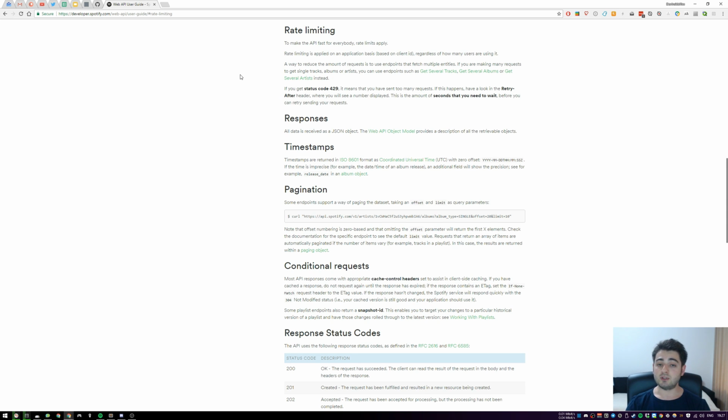What is the limit? I mean, obviously we need to do the whole OAuth thing to get our rate limit higher, right? But how high? This doesn't say it. So I kind of wish that it would specify how much. Another thing about the API I noticed, again, I'm trying to be really picky, not to complain. I'm not here to complain. I just want you guys to know, if you want to work with this API, these are a few things that I just noticed.